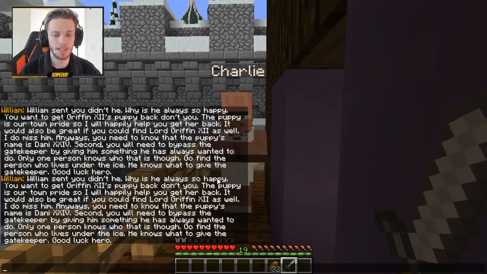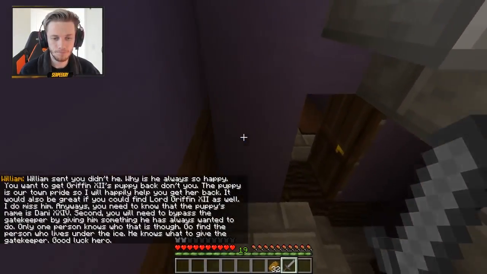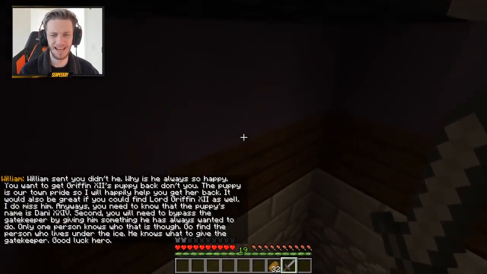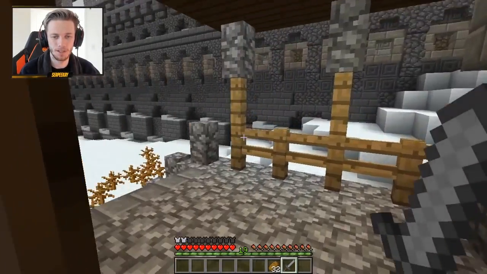Only one person knows what that is, though. Go find the person who lives under the ice. He knows what to give the gatekeeper. Okay. Oh, good luck, hero. Thanks, man. Get yourself a friend who calls you a hero. Hell yeah. Okay, here we go. Let's go find this ice guy.